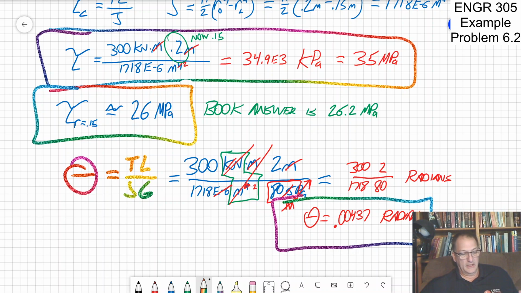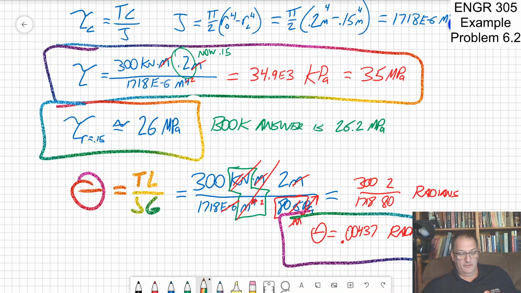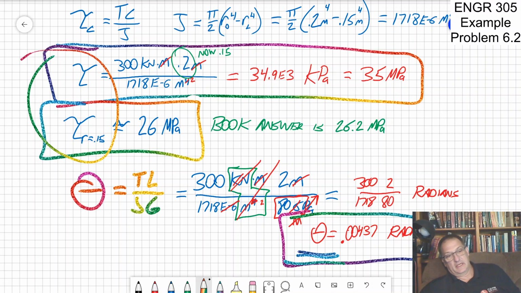Now, if you go back to what we had been doing on the early problems in Chapter 5, we calculated a stress, a normal stress, and a displacement. And now we've done a shear stress and a displacement. But let's not stop here, because example problem 6.3 is another wedding cake problem. So you got to do the wedding cake problem. It's a cheap one, though. It's vanilla chocolate. There's no cheesecake. Don't worry, more to come.